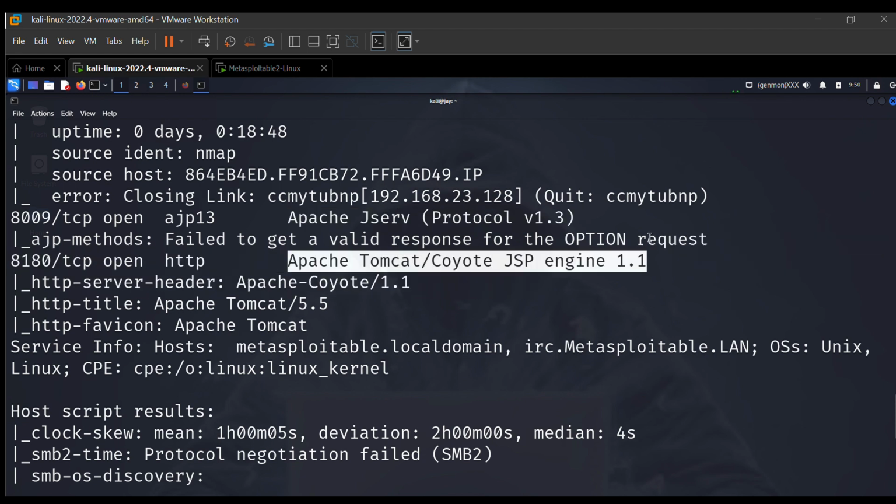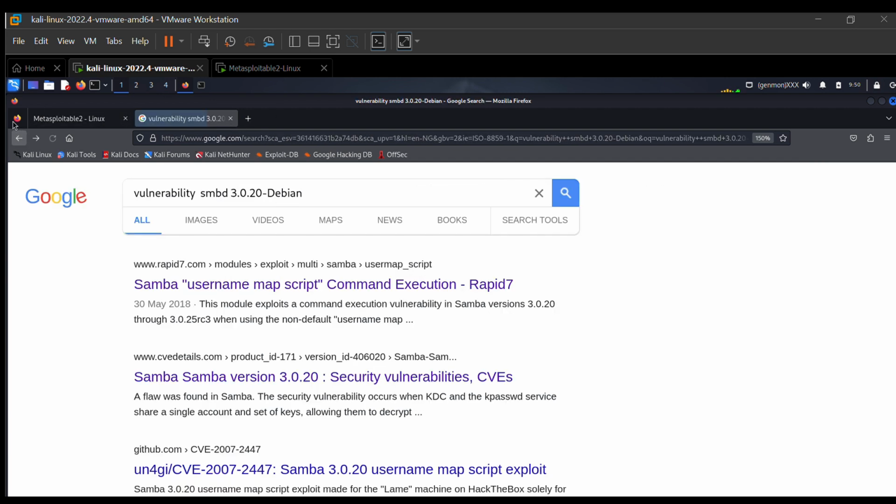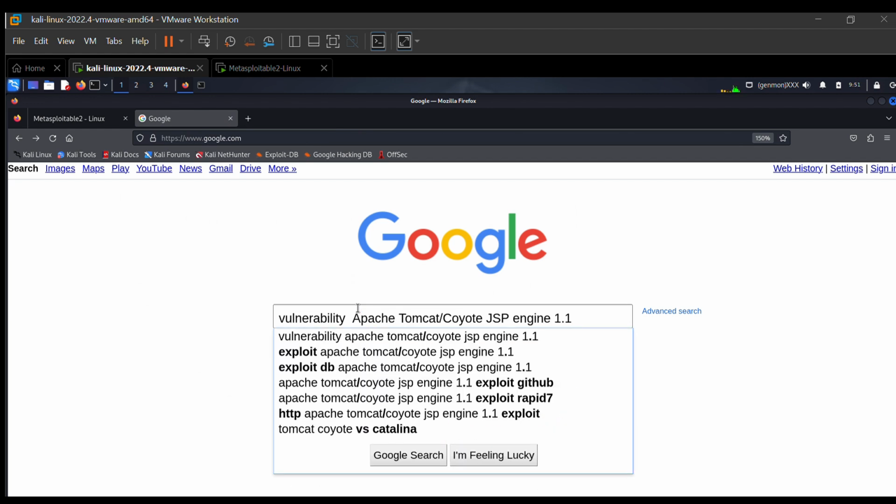Let's analyze this. I'll just quickly copy this and come back to my browser. I'll replace Apache here, replacing this completely with this: Apache Tomcat Coyote JSP engine 1.1.